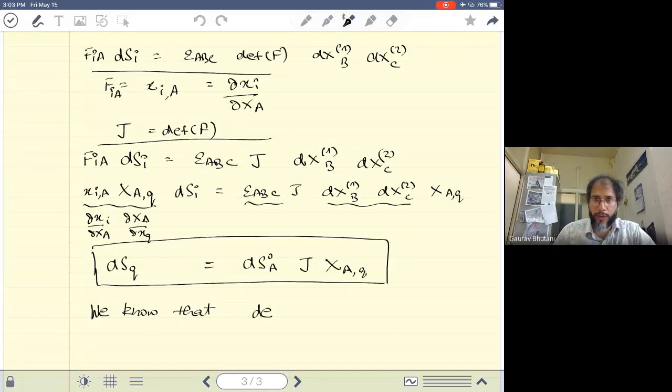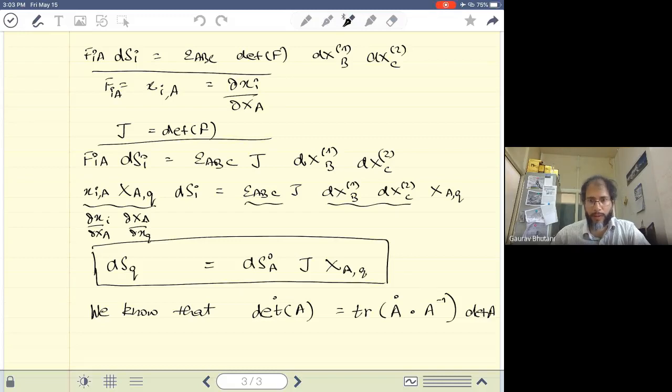We will start with a well-known relation that is easy to prove. It's easy to show that the material derivative of the determinant of some tensor F. Well, since F has a special meaning here, let's call it A. If A is a matrix or a tensor, then the material derivative of the determinant of A can be written as the trace of A dot times A inverse, whole multiplied by determinant of A. A has 9 components. You find the determinant of A, and you would want to find the material derivative of that. That can be written as the trace of the material derivative of A dotted with the inverse of A, and this whole term multiplied by the determinant of A.